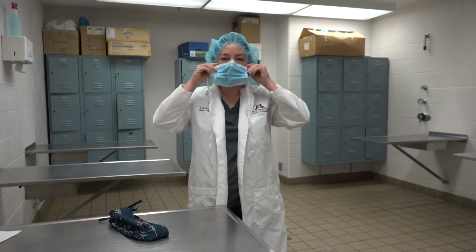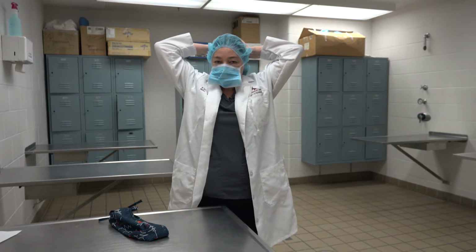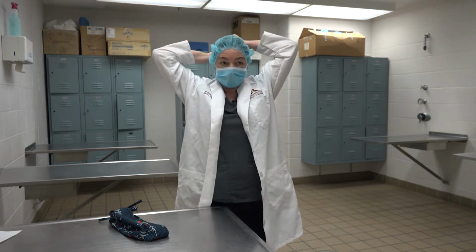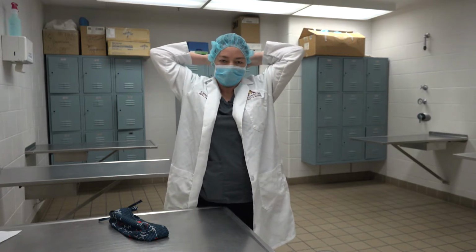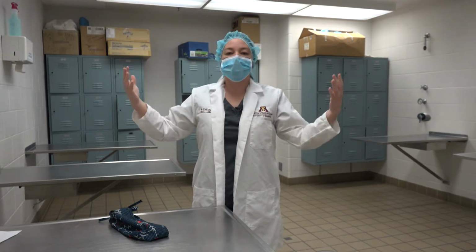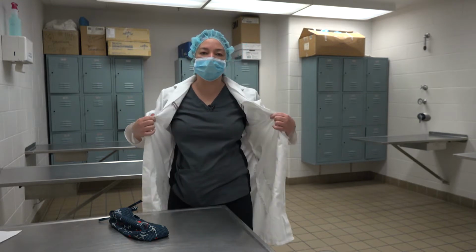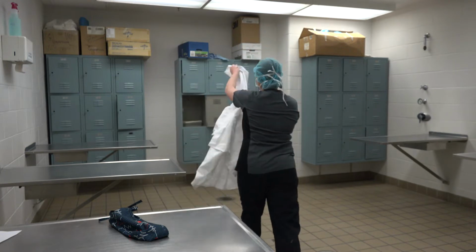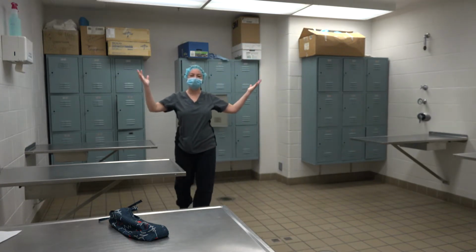Make sure you have your mask also when you go in the surgery suite. For those of you who have beards, technically we should have beard covers. We don't have beard covers in junior surgery, and so we're letting that slide a little bit, but upstairs there will be beard covers for you when you enter 4th year. So now I'm pretty much ready to enter the surgery suite, set all my stuff up, except for I still have my lab coat on. So I'll take my lab coat off, put it in the locker, and we're ready to go.